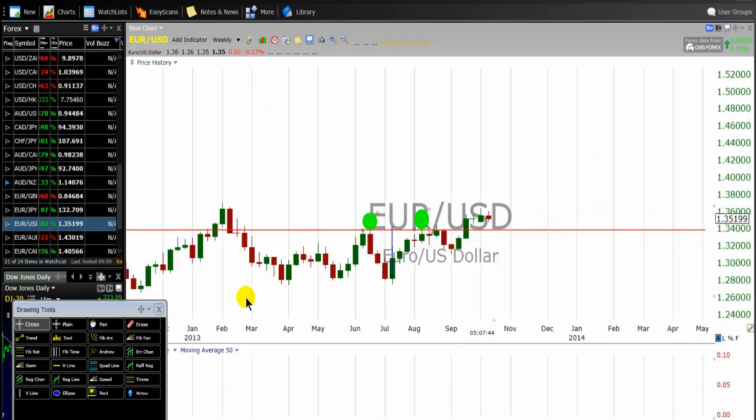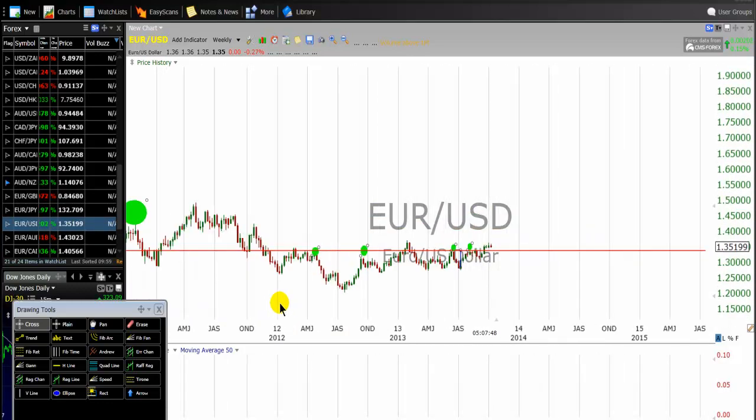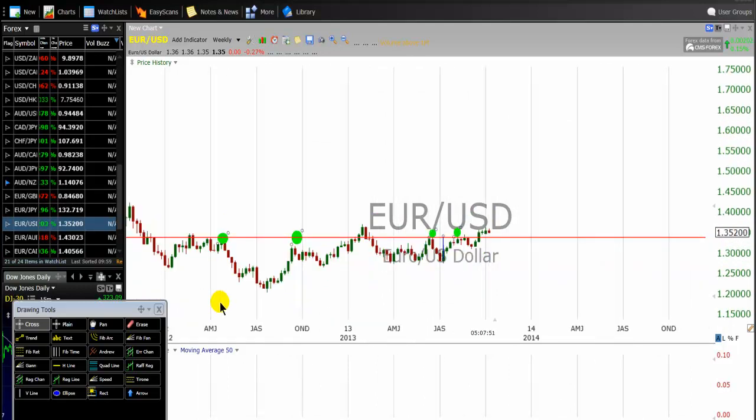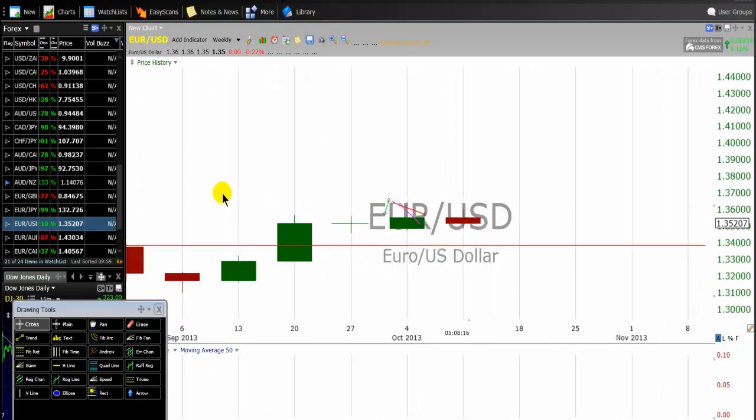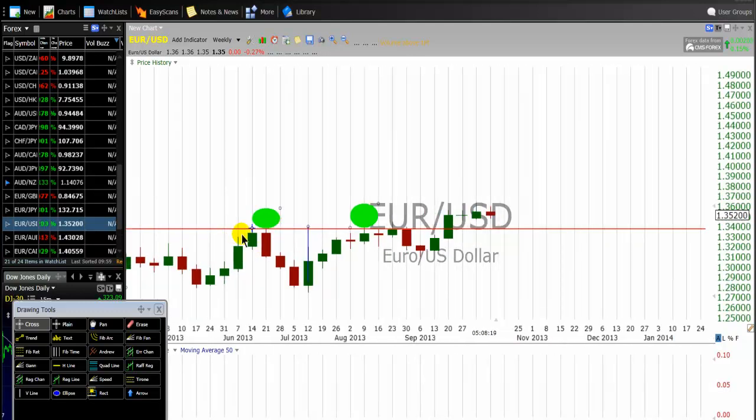Let me show you another cycle point. Here it is, there's another one. A trader must always pay attention to the cycle point. Here the price went up to this level, we have this up move, and then the price completely returned back to the starting point. This is a cycle point. I don't want to dwell on that, I want to move on. The point I'll show you on my chart is a cycle point because the price went down and returned back to the starting point.